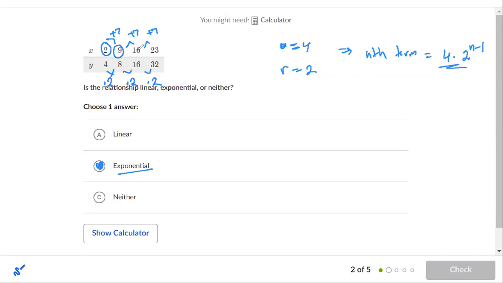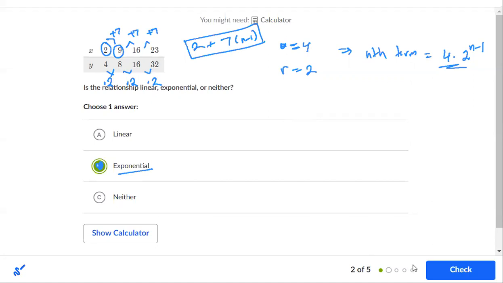But if you like to find a general term for these numbers, then you can see that this is linear, or you can just say this is an arithmetic sequence. So you can see that the first term is 2, and you just keep adding 7. So that should be 7 times n minus 1. If you like to write its general form, that should be our first one. But again, this is not what we need on this problem. So that is just exponential. Okay, so that is the answer.